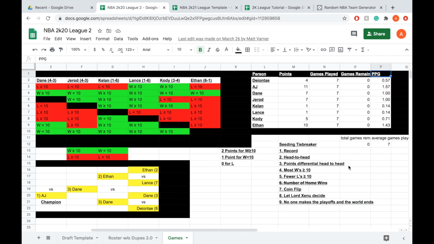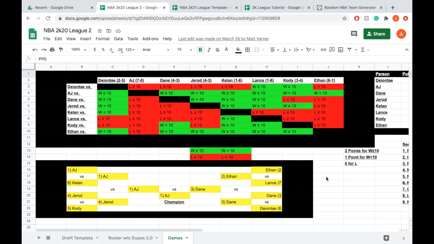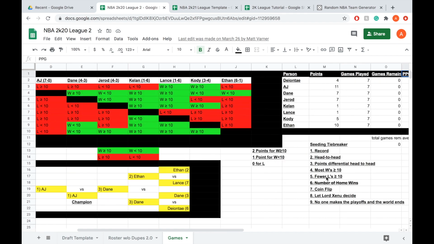So once the regular season, if you will, is done, we move on to a playoff bracket where we will seed based off of the results of the season. We do have a seeding tiebreaker listed in the document. After points, the seeding tiebreaker goes to record. After record, it'll go head to head.